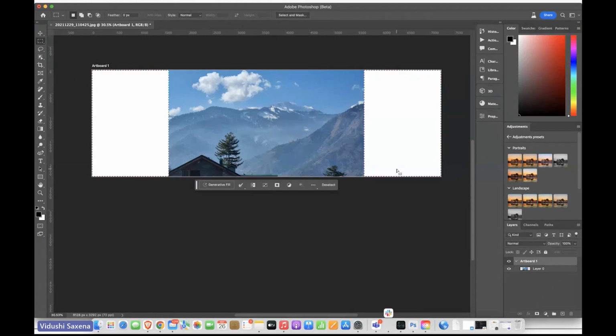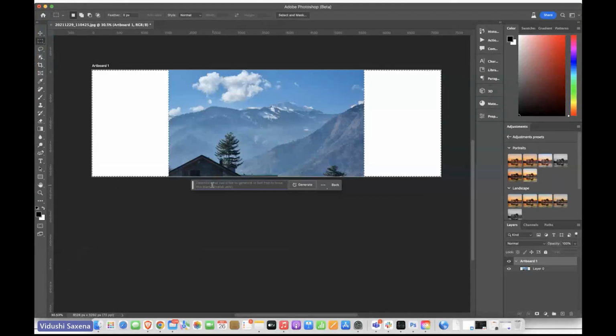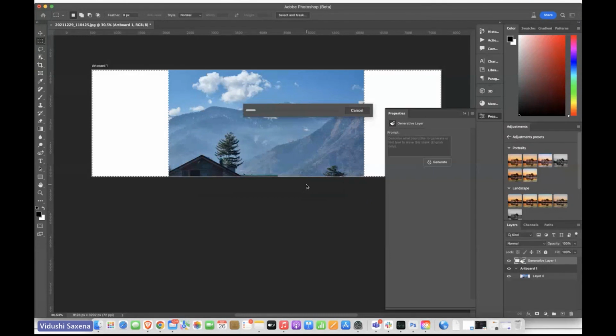accessing generative fill, what we saw on the Firefly website, within Photoshop. Generative fill is one option that you can find in this assistive bar that is there, or you can go to the edit menu and you will find generative fill as well right below content aware fill. So I click on generative fill right here, and right now I don't specify how I want to extend it and let AI use its power to pick on it. So I just click on generate and it generates. Let's see what it generates. I'll keep it a surprise for you guys.